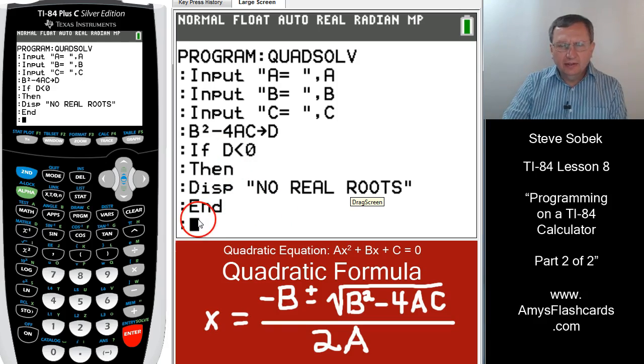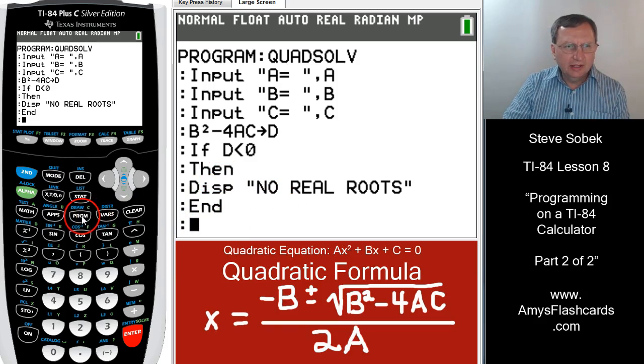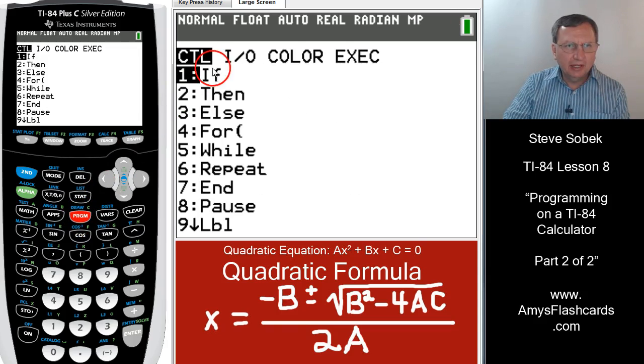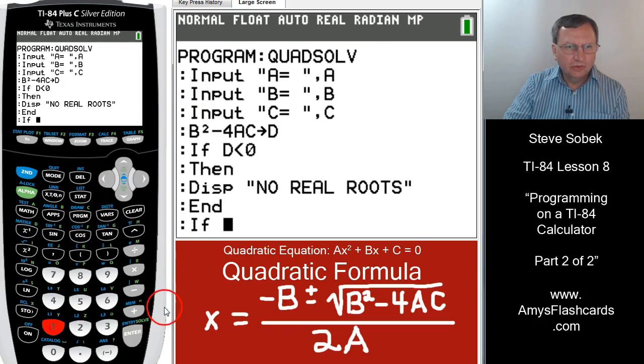Now the other case, or one of the other cases, is what if the discriminant is positive. If D is greater than 0. Well, then we're going to have 2 real roots, and so some different stuff is going to happen in between the then and the end. So let's go ahead and get the if back in here. That's number 1.